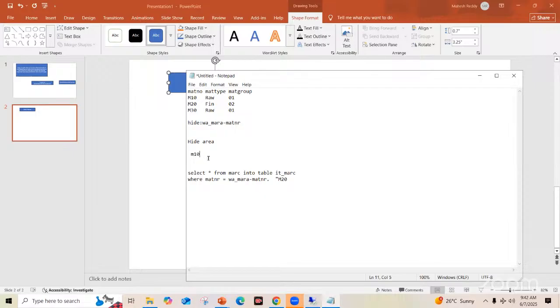At any point of view, one field is having only one value in the head area. You cannot click here and here at the same time, right? All of you. You can click either here or here only. If you click here, this value will store here. If you click here, this value will store here. If you click on this material name, it will store here. This is the concept.